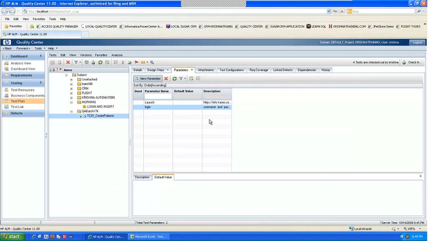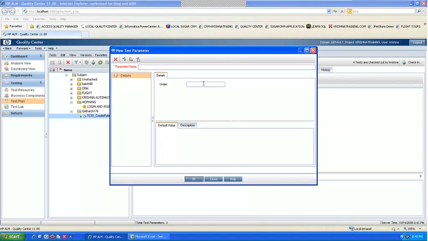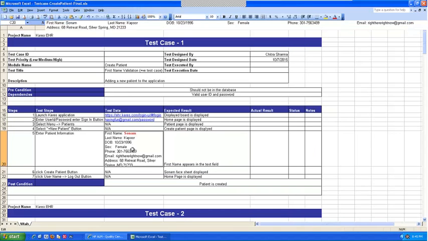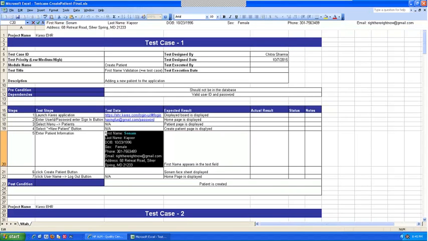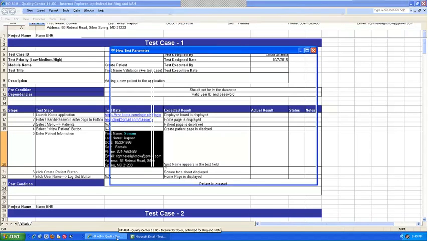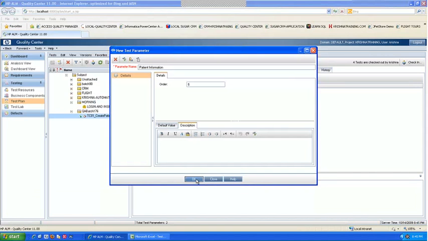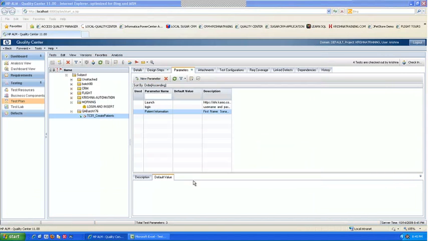So step number 5 has this. New parameter. I will say step 5, order 5. I'll name it new patient information, and in the description I'll copy and put this data. That's it.